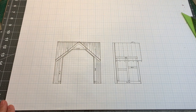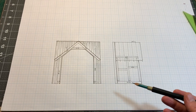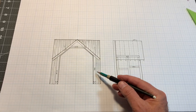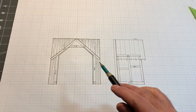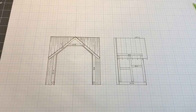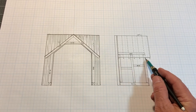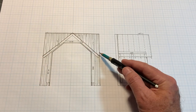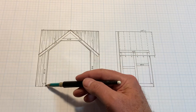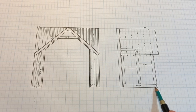Here's the drawing I'm going to work from - I went over it in ink so you could see it, which is a little more than I would usually do. I called out the dimensions of the lumber I'm going to be using. I'm actually going to frame and build this just like a real structure, so it's going to have prototypical framing and rafter trusses. I'm going to need seven of these rafter trusses, made from 4x8s, with 8x8 timber walls and a 12x12 footer on the bottom.